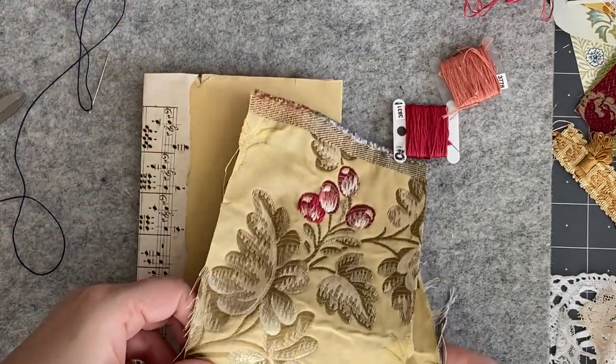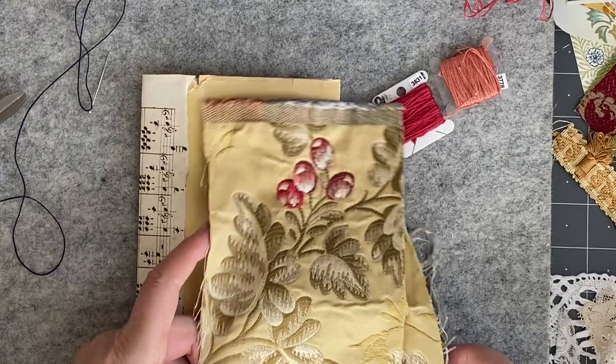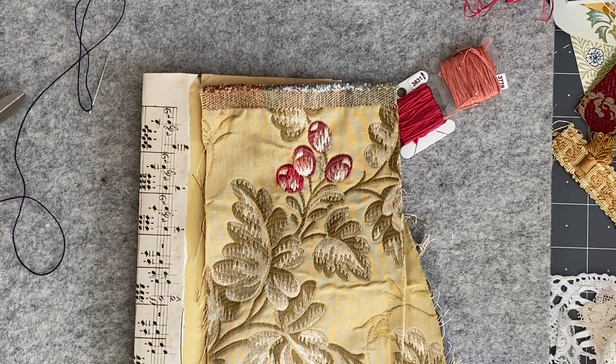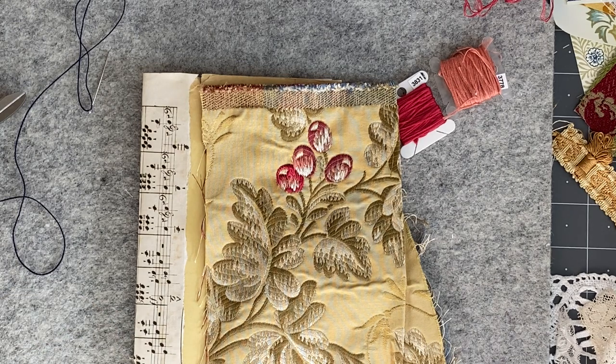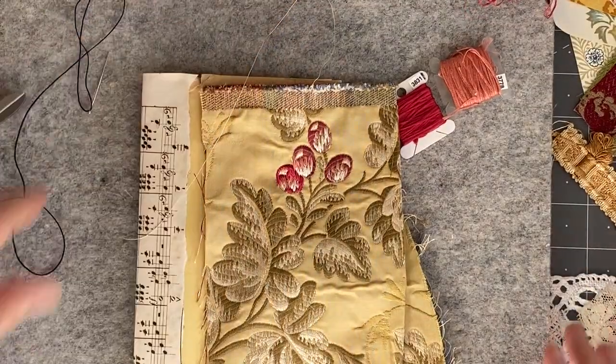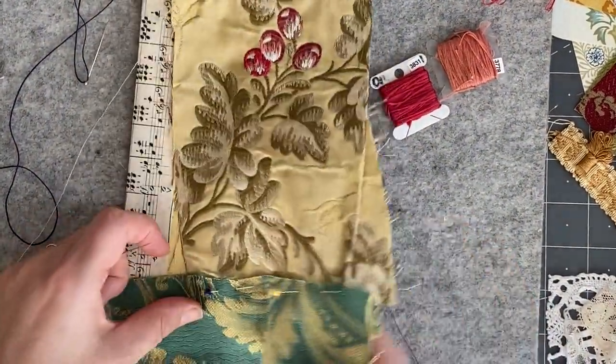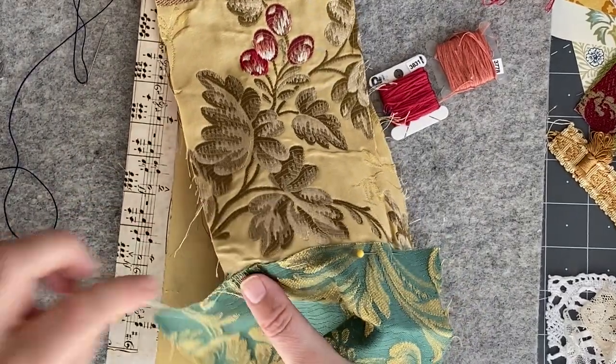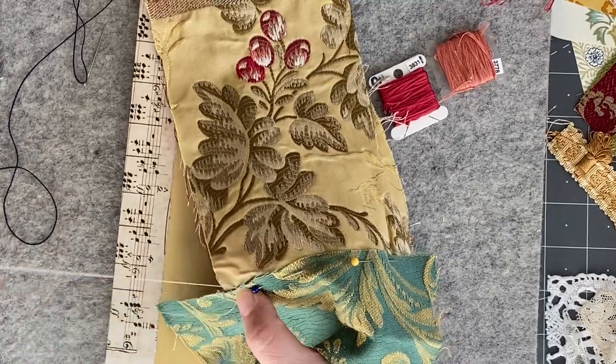And start doing. Actually, I'll just get this thread here and do a little whippy stitch just to hold it together. Well, that's got a tiny eye. Can we thread that one? Yes. Just before, can you see the sun? It's coming. It's on its way. Keeping me warm. I'm just going to overcast stitch here. You'll be able to see it, but I'm going to put the trim across there, so it doesn't really matter, does it?